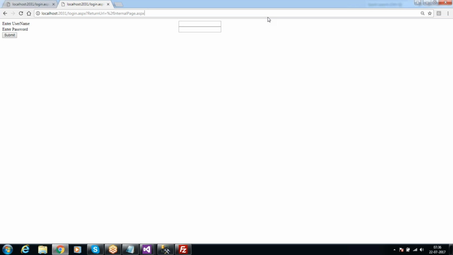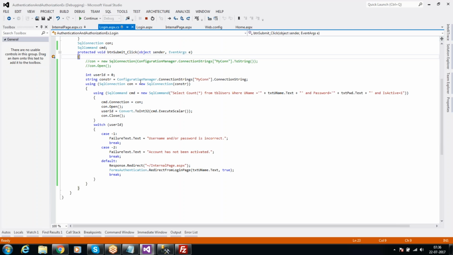So likewise we can do authentication and authorization. Okay, so users' allowability and all those things we can check. Suppose I entered this page, I want to show you one more thing. 1, 2, 3, 4, 5, 6. So here I entered this page, right?